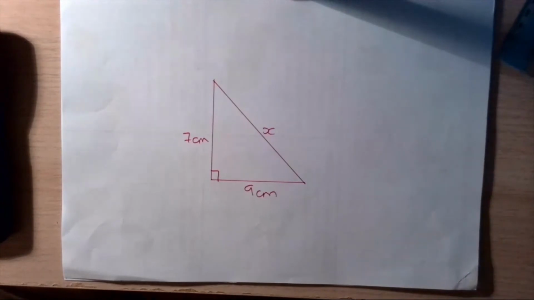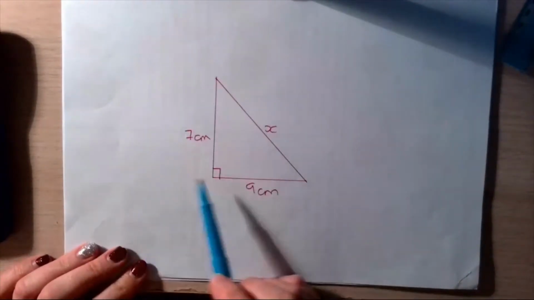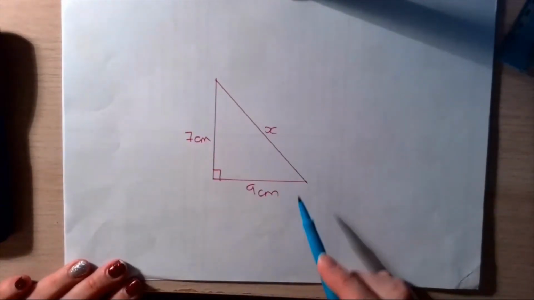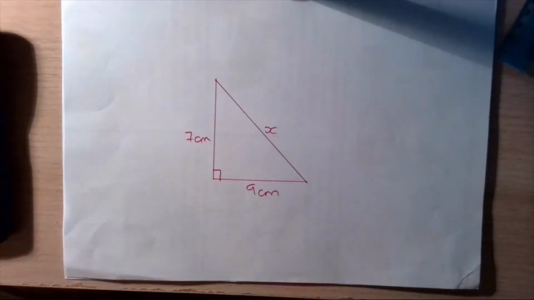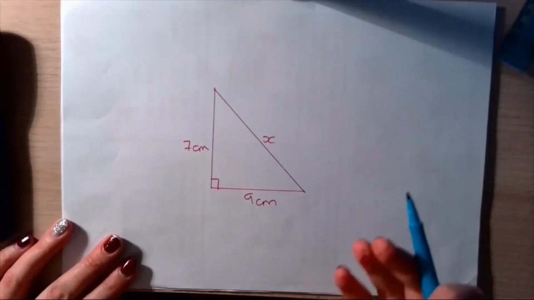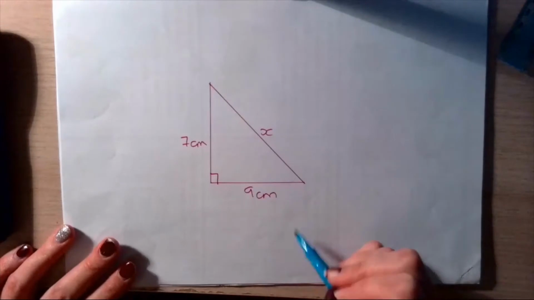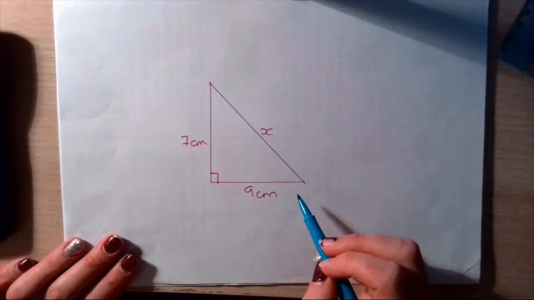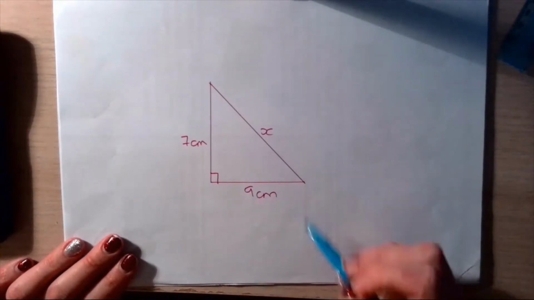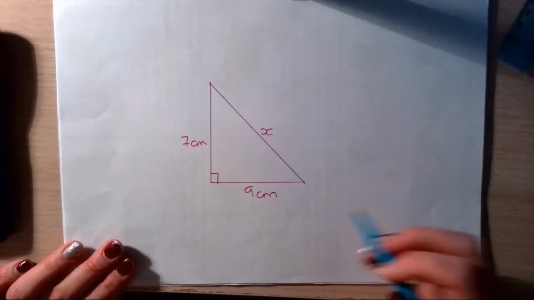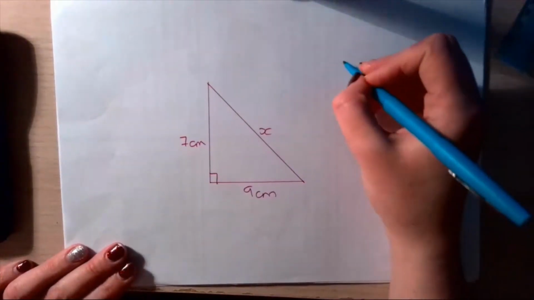Okay, so here we go. I'm not going to draw those squares on each time. I simply drew those just to illustrate what's happening and why it's happening. But from now on, I'm just going to stick to using the formula. If you want to put those squares on, please do, because it's really worth having something if it gives you a bit of a deeper understanding. So I'm going to do my Pythagoras theorem.